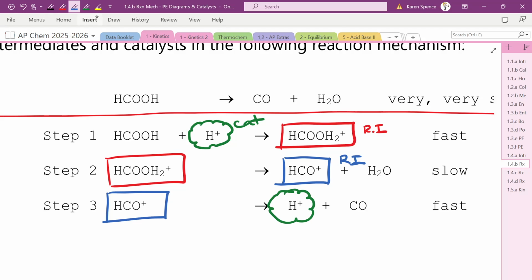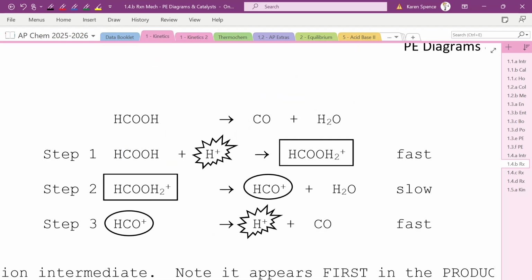And what do you notice is left over after we go through, and if we were to cancel all those out, all we'd be left with is HCOOH. We would be left with CO, and we would be left with H2O, and that is our overall reaction, because how do you find the overall reaction? You add up the steps and cancel out anything that cancels out. Things that cancel out will either be reaction intermediates or catalysts. Beautiful. Who is our rate determining step in this reaction? Step number 2. All right. So there we are.